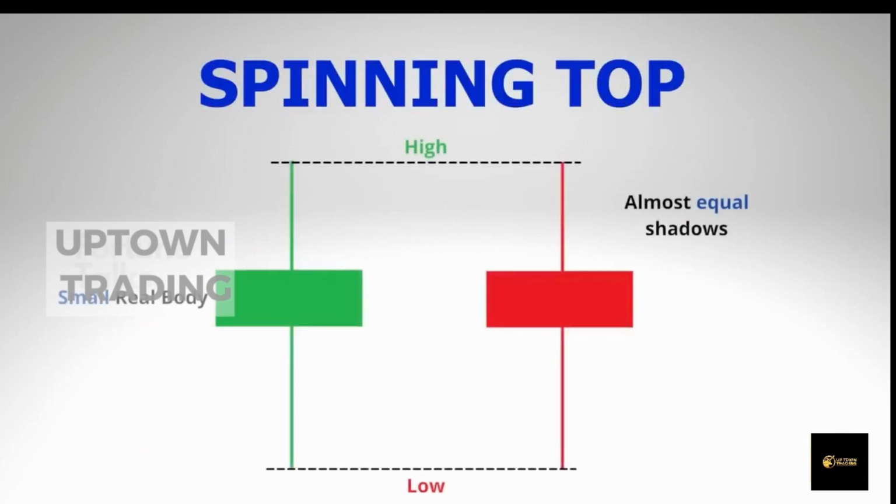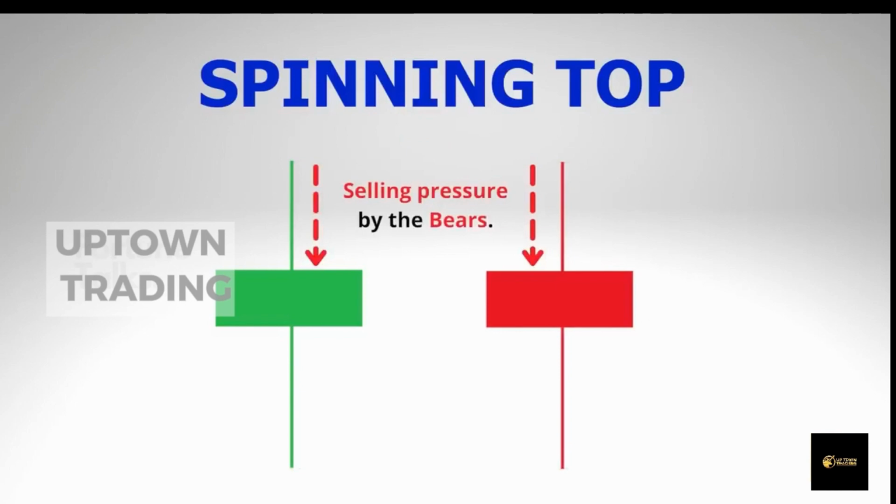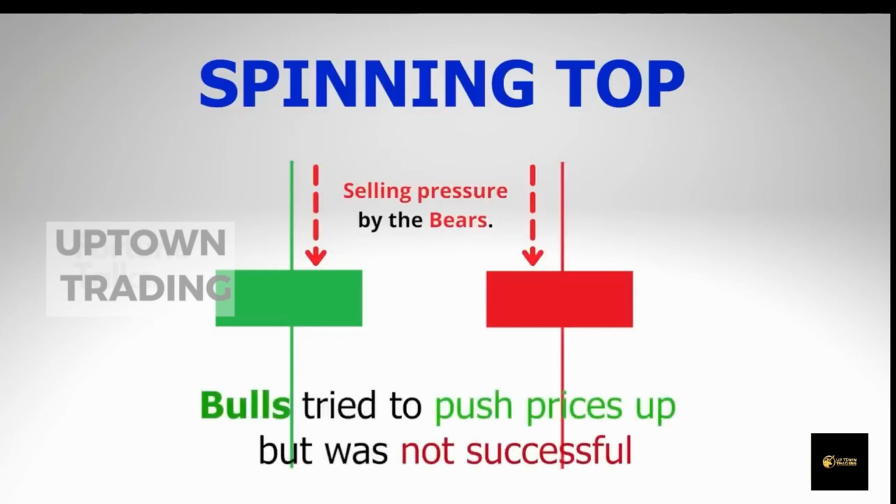We can clearly see that the candles have a small real body. A small real body indicates the open and close prices are quite close, as we have discussed so far. The upper and the lower shadows are almost equal in length. Since the open and close prices are close to one another, the color of the candle doesn't really matter. Now talking about the upper shadow, the presence of the upper shadow tells us that the bulls did make an attempt to take the market higher. However, they were not successful in their attempt.